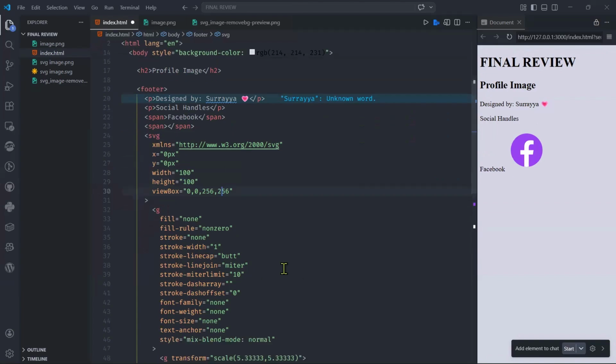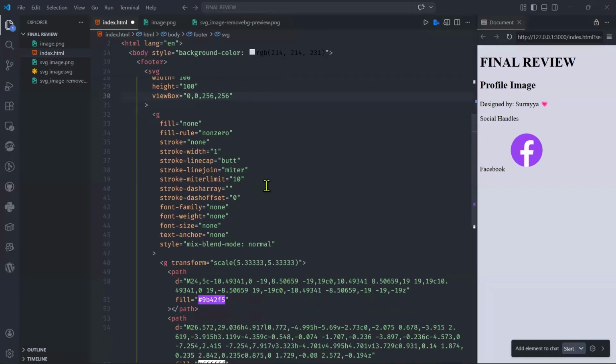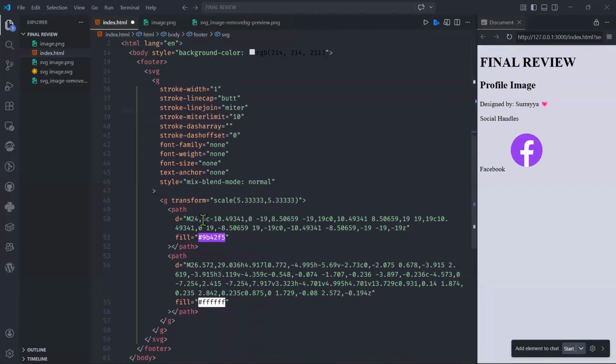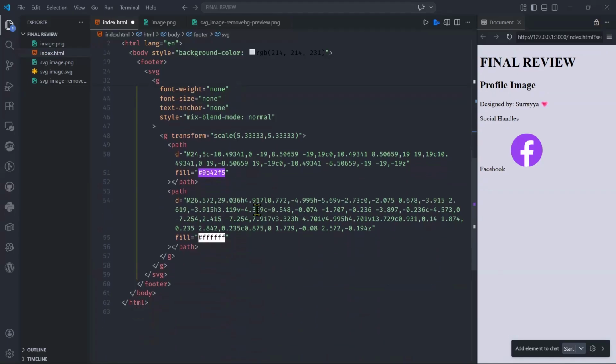Then I can come and say I want to get what? There's font weight, which are none. So these are not working. You can just delete them. But then which one is better or which one do we need? The fill color. Then I can come and change the color here. Maybe if I don't want this color, I want maybe a black color, I can just come and say I want black color. And I say 000, right? You see that I can control my color within my code.